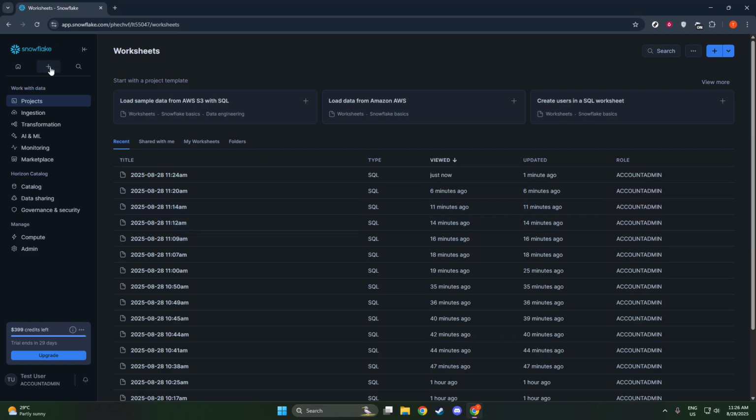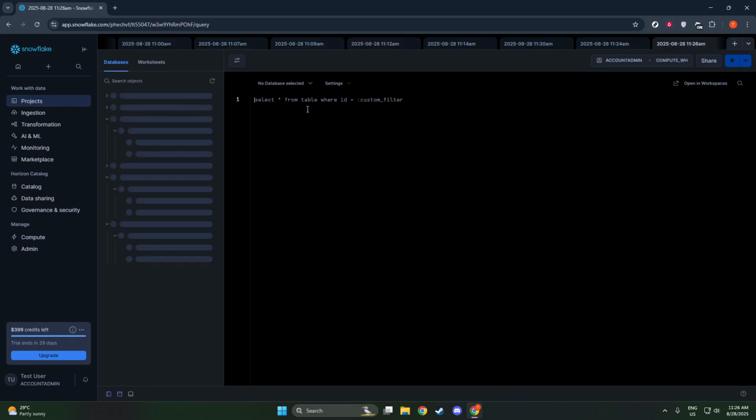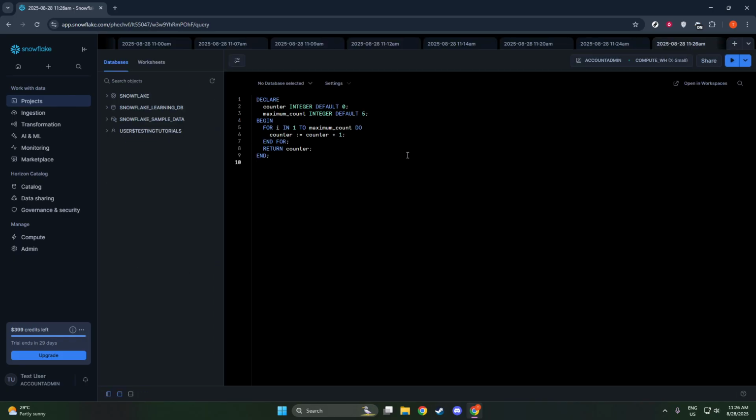Before diving in, understand that the for loop is robust, and it is particularly useful for cases where you need to repeat tasks. Here's your starting point. You will first need to declare some essential variables, a counter and a maximum count. This serves as your control mechanism. In our example, the counter is an integer set to 0, and the maximum count is initially set at 5. Essentially, the counter will act as your tally, while the maximum count defines how many times the loop will run.